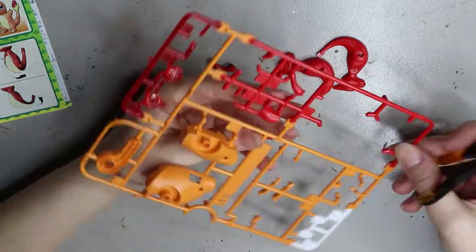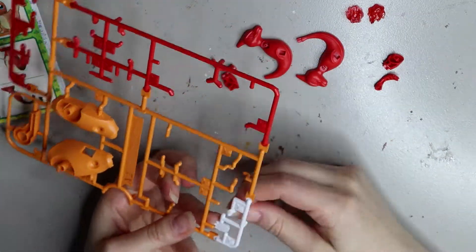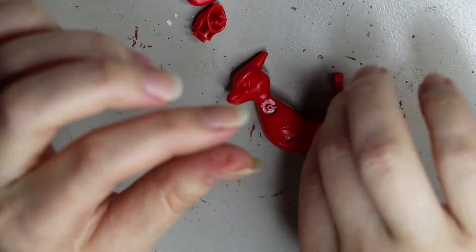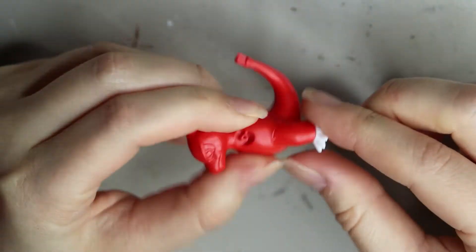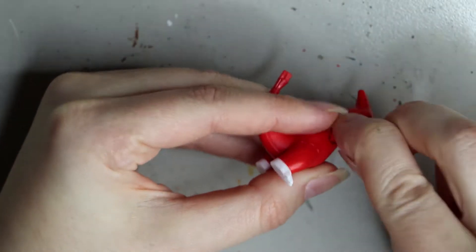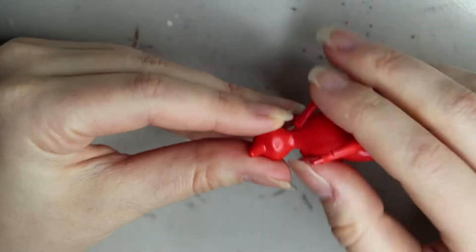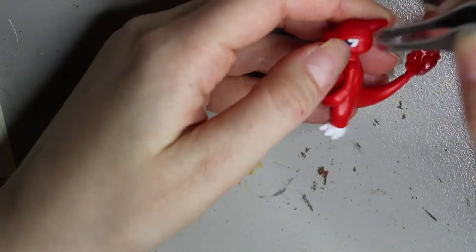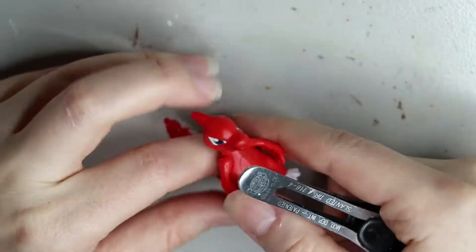Moving on to Charmeleon - again this was pretty easy, a few more parts than Charmander but still really easy. I just went ahead and popped off all the pieces and put them together since it's pretty self-explanatory. The feet on this one are white, I guess because they didn't want to add an extra part for the claws, so they just did the feet white. I went ahead and put the stickers on for the feet. It still looks like stickers on plastic, so I might try to repaint the feet - I'll just treat it like a face-up on a BJD and spray some matte varnish first.